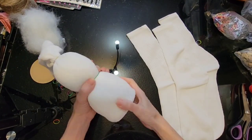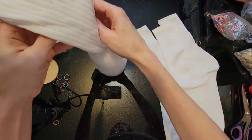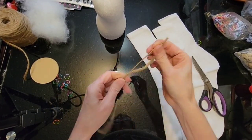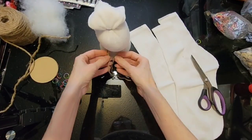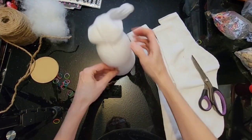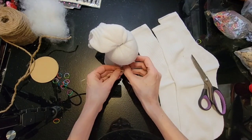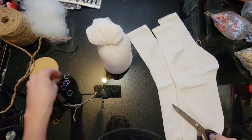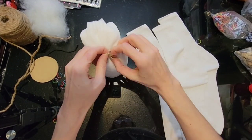Pick where you want your head to be and you can kind of form it with your hand, then just put an elastic on there loosely — you don't want that one too tight. Next I'm just going to take a little piece of jute rope to tie around that elastic, because the hot glue tends to break the elastic, so this kind of just protects it.